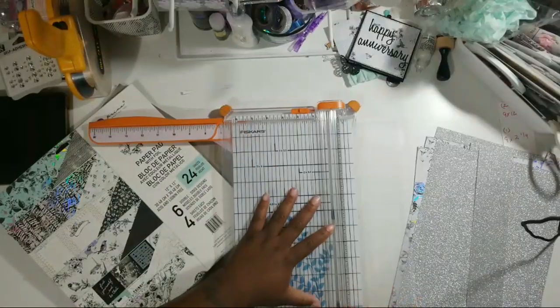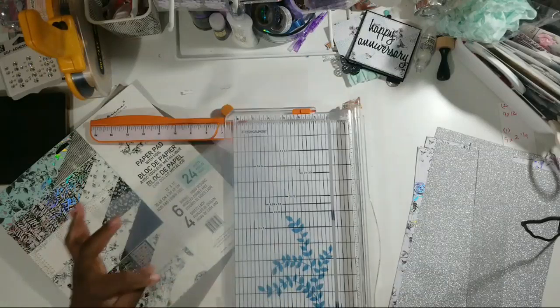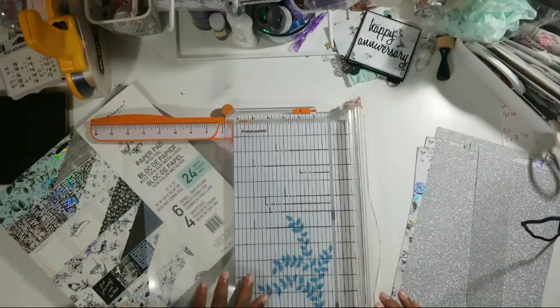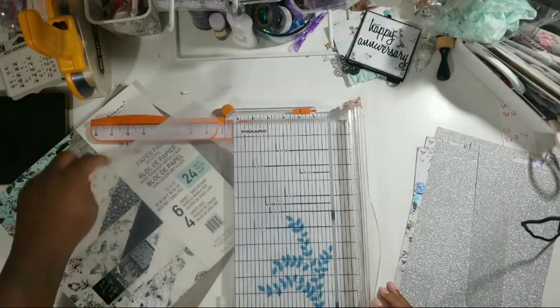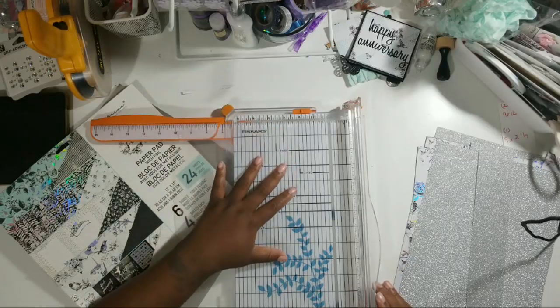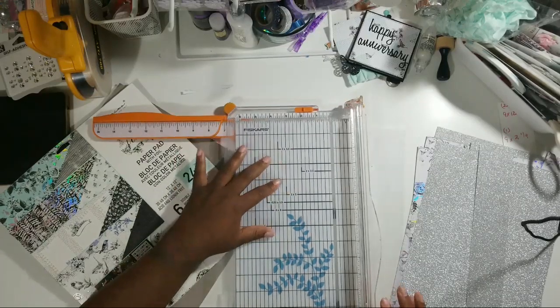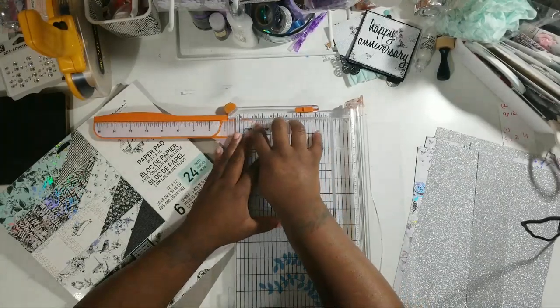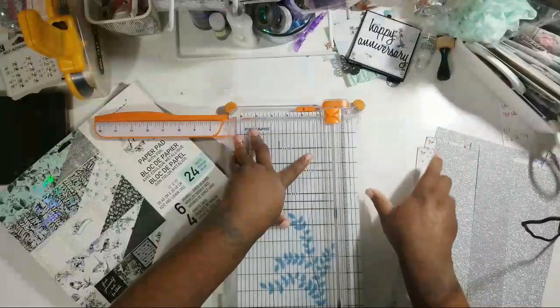Seven. Wait a minute. What's this? 7 by 12. Okay. 7 by 12. I don't know what I was thinking, but we gotta do it 7 inches and then by 12.